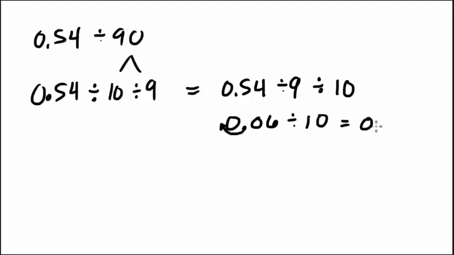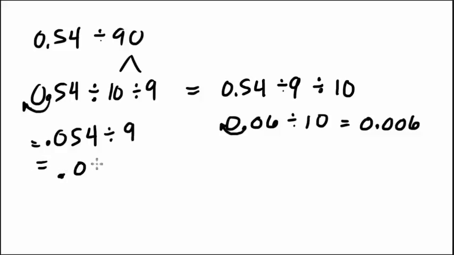So our answer is going to be 0.006. There's our answer. If we do this one, we have the 54 and the decimal moves over one time because it's divided by 10 first. So now we have this number divided by 9. And we know that 9 goes into 54 6 times. So our answer is 0.006. Now if it was 60, then the 6 would be there and so on and so forth. But it's 6, so it goes to the last known digit in the dividend, which in this case is the 4, which is in the thousandths place, so our answer is 6 thousandths. Okay, so notice those are equal.